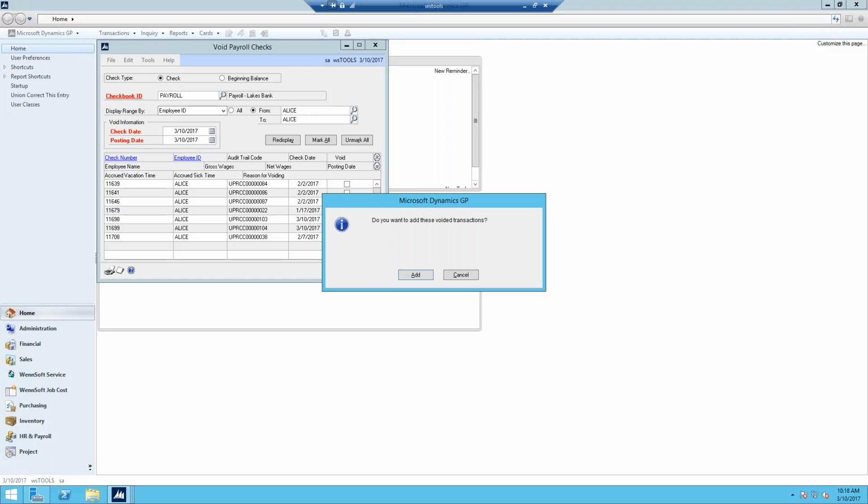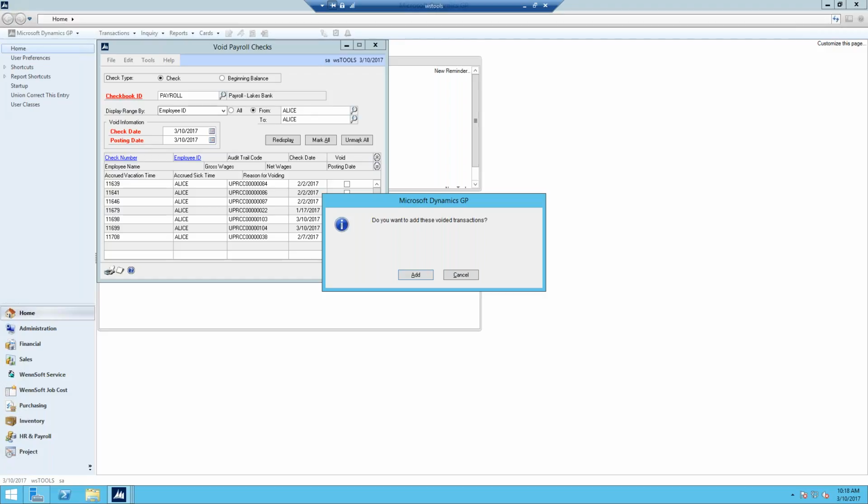The next thing we're doing is verifying if we need to correct the ACH or not. Huge piece. You don't have to worry about paying Alice twice in an ACH file, and if you haven't submitted it yet, we're taking that top ACH out. Huge relief for our payroll people, okay?